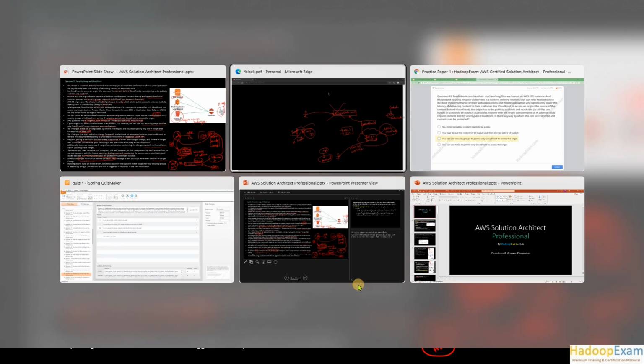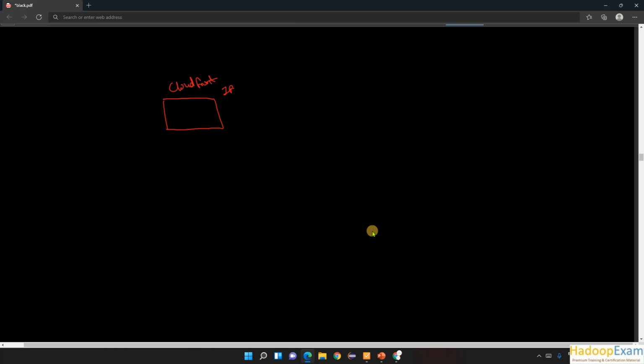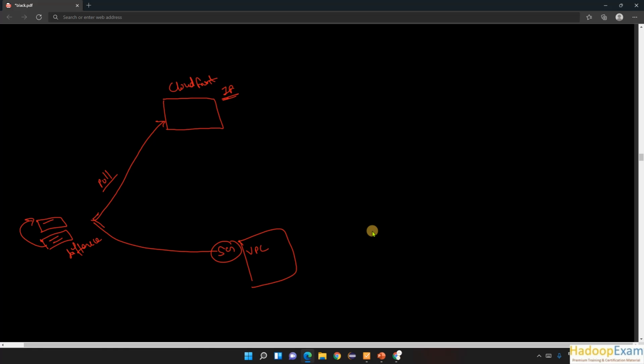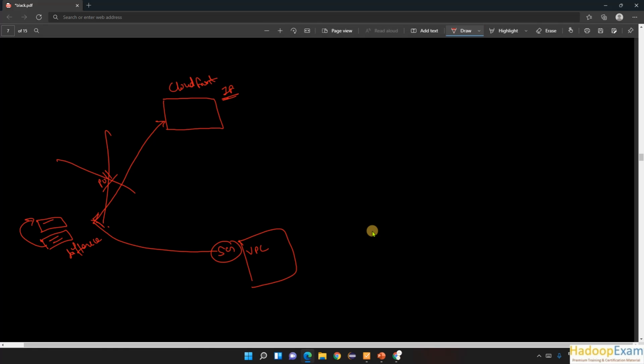Let me explain further what Amazon is saying. CloudFront continuously changes its IP addresses, correct? But you can't continuously poll CloudFront and say, okay, the previous list of IP addresses was this, now the new list is this, compare them, and whatever difference there is, update it in the security group of that VPC. This is your VPC. That is not a good solution. It's doable, but not a good solution. That is what they are saying, so don't do this kind of thing.